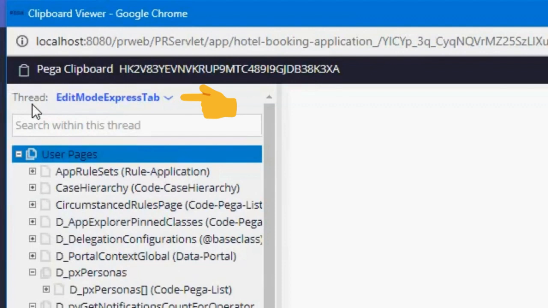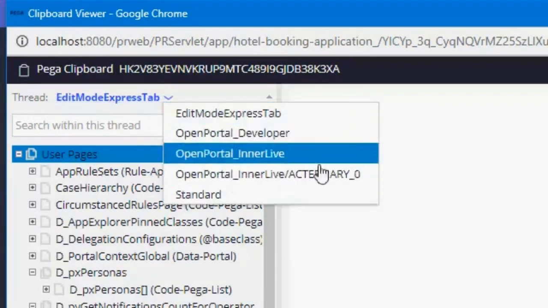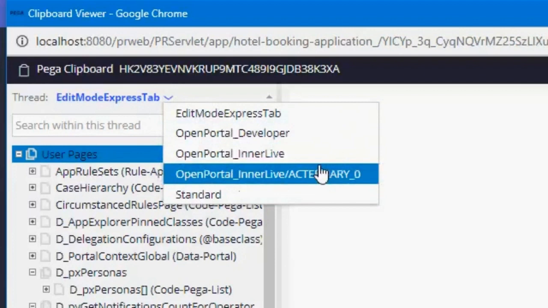Usually when we are working with a case type, if we click here, we will see the ID of our case type. Right now we are in App Studio, and for some reason it doesn't create the ID when we first start our case type. But I know that in my case it is going to be right here in this thread, so I'm going to open this one.